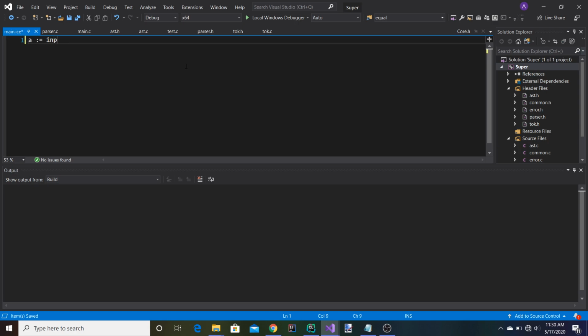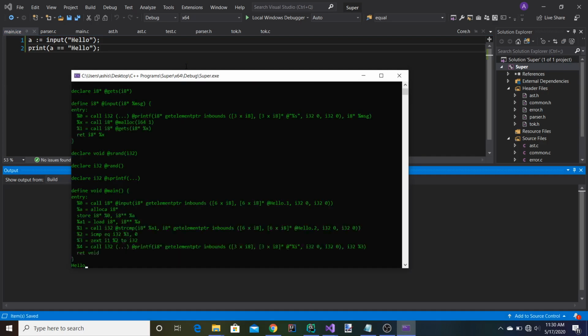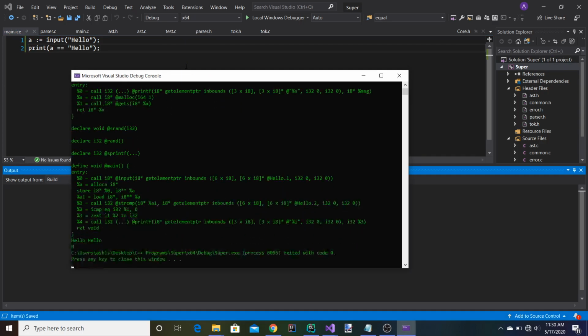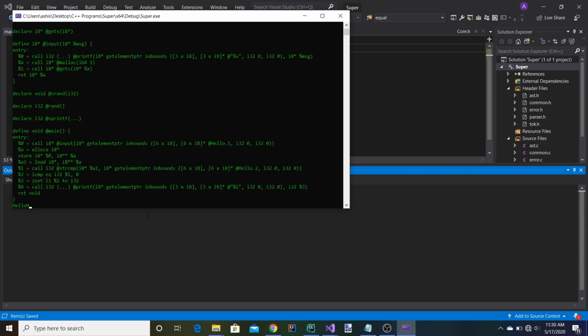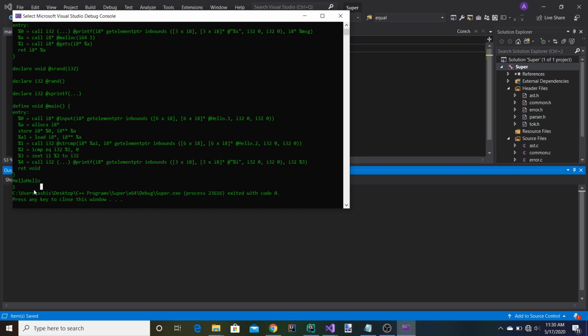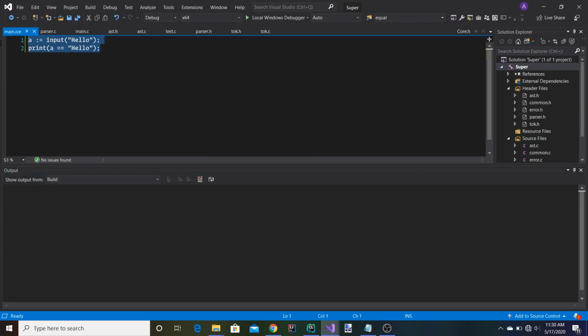I'm going to take in maybe user input. Hello. And we can print out Boolean statements as well, so you can see whether my input is hello or not. So I type in hello. The reason I get 0 is because I got a space here. So if I don't put a space, I just type in hello, I get 1, which is the correct value. In Boolean, 0 is false and 1 is true in usual low-level programming terms.